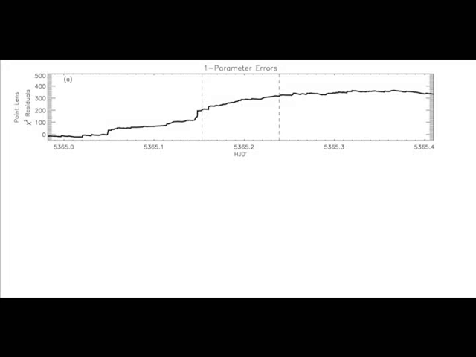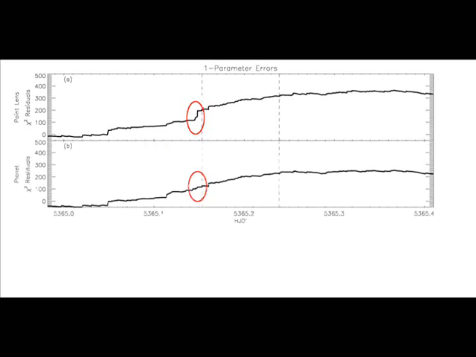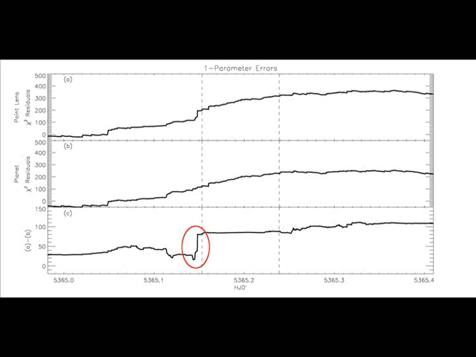Here are the chi-squared residuals to the point lens model. You can see they have a slope due to systematics, but there is also a jump around the time of the first limb crossing when we expect to see planetary signals. If you compare this plot to the chi-squared residuals to the planet model, you can see that the jump disappears, indicating that the planet model fits the data better in this region. If we take the difference of these two plots, which takes out the systematics, the signal from the planet is even more clear.